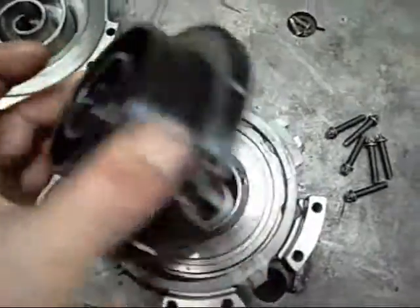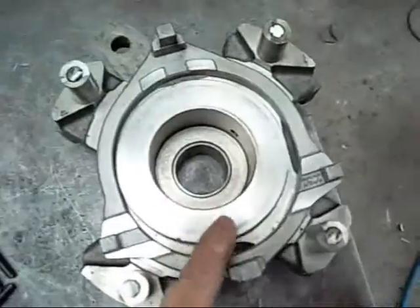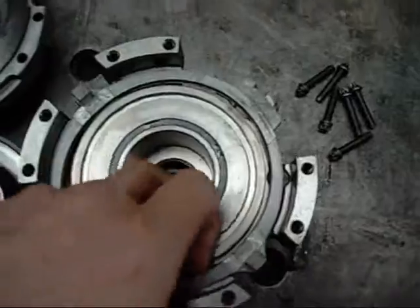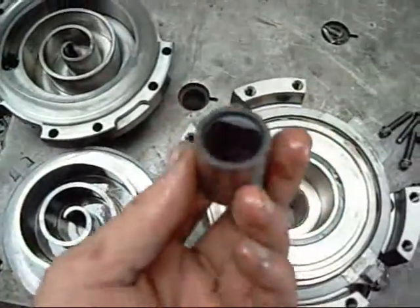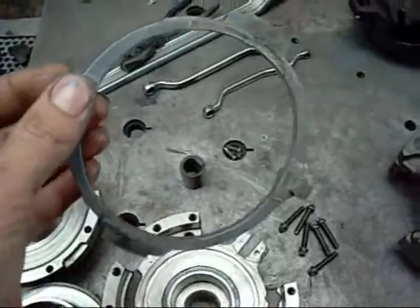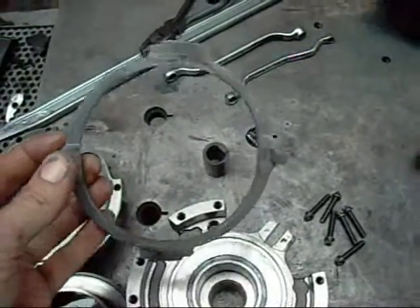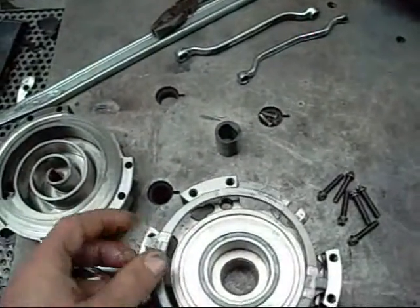Quite an ingenious little design. This one here actually has oil rings on it, whereas the Copeland does not have oil rings. This little bushing inside here sits on the lobe of the crankshaft of the motor. This must act as a thrust ring or wear plate, as well as a means of engaging the moving scroll and allowing it to move in a linear motion.